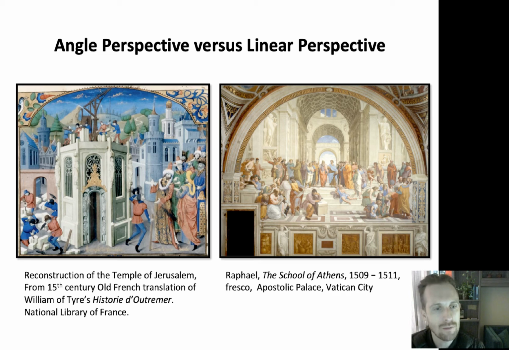In the angle perspective from the 15th century image on the left, Panofsky would say that this image allows us to see many different sides of buildings and many different scenes that one person should never be able to see at any one time. It gives an overview of the world that linear perspective does not allow. In linear perspective, every object in the scene obeys the rules of the mathematics of perspective, rather than turning to face the viewer out of a kind of convenient revealing of the world. Linear perspective does the opposite.